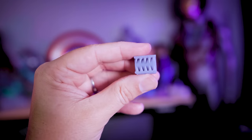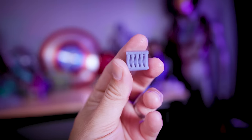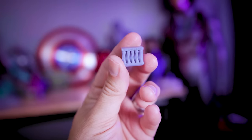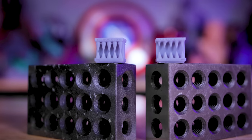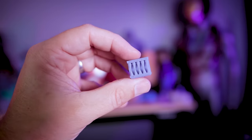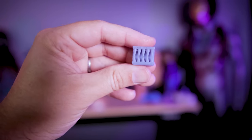That additional test is the cones of calibration. On one side you have a fail, where all of the cones should not be connected, and on the other side is success, where all of the cones are connected — it's a good indicator of the settings you're working with. None of these are going to be exactly perfect, so it helps to run a few different variations. On the Saturn 3 Ultra, the cones were still slightly connected on each side, which tells me I could probably go a little bit lower with the exposure settings — meaning I can print even faster than what I'm about to do right now.